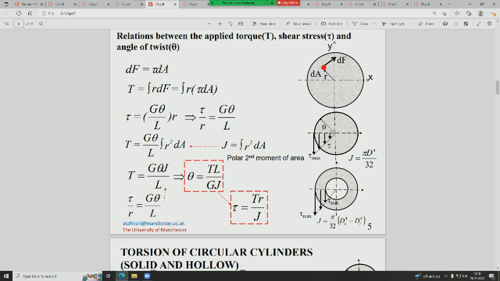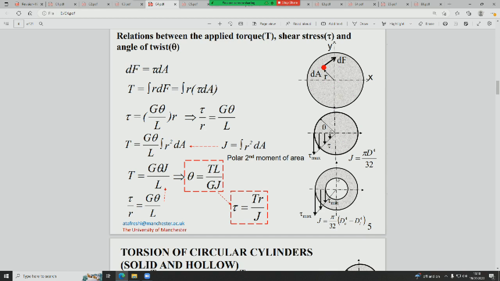And if I was asked to find the maximum shear stress, obviously it occurs on the outer layer. The minimum shear stress, as you can see on the profile, is on the inner layer. And if I was asked to calculate the stress at any point, I just use the radius. So mean radius, mean diameter, is not for a solid section or for a thick walled section. We only use mean diameter and mean radius when the section is very thin. It doesn't affect the solution. Does it answer the question? Okay. Any other question on slide number 5?